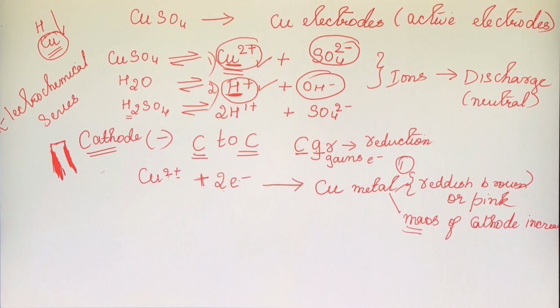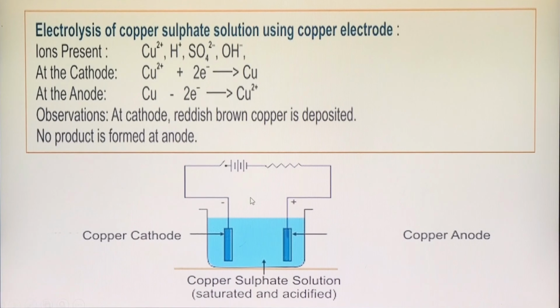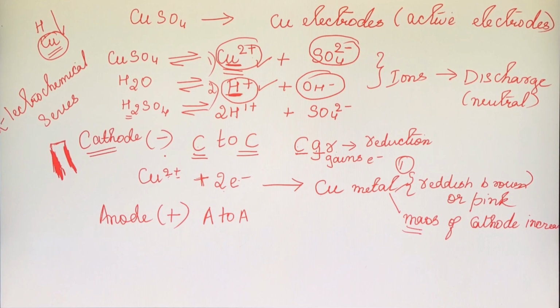Okay? So can we go ahead with the reaction at the anode? Now, what charge does the anode have, children? The anode is positively charged, yes or no? Opposites attract. So when I have a look here, the anode is positively charged, so anions will start moving towards the anode. Oppositely charged. Clear? Anions will go to the anode.